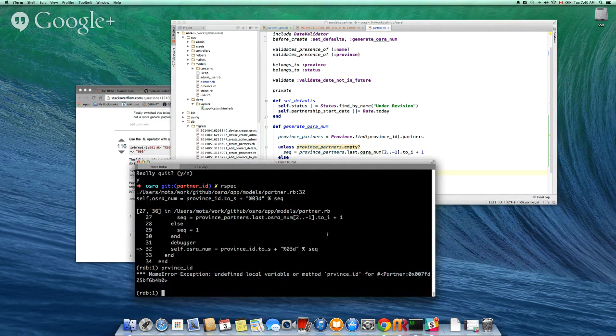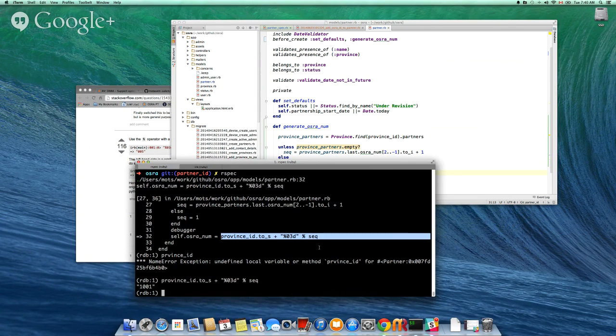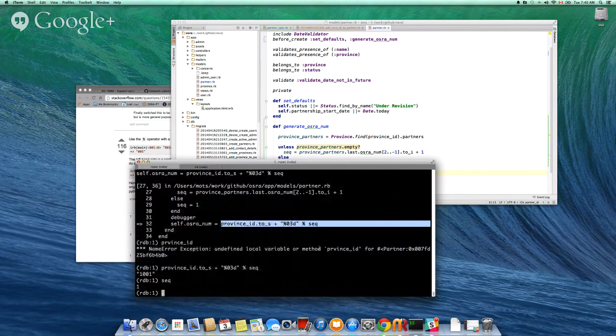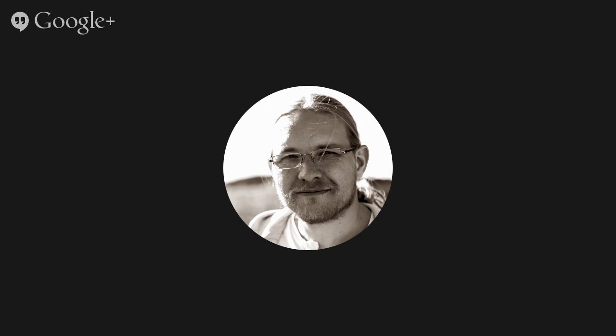Undefined local variable. So if I do this, will give me... Okay. The sequence is... So instead of getting province ID, maybe we need to get the province code based on the data ID for the province.